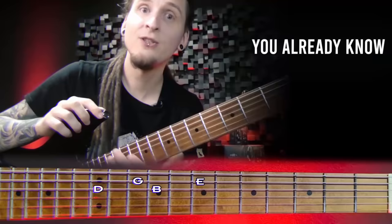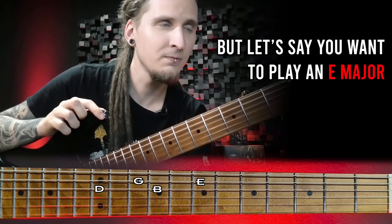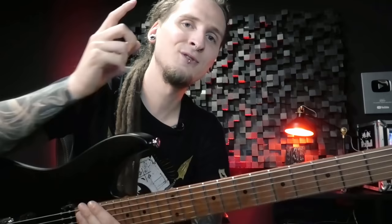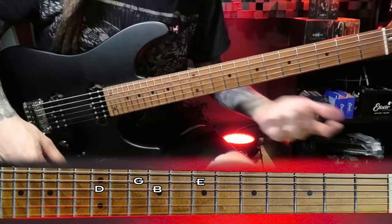You already know this small and really effective shape for the E minor 7th arpeggio, but let's say you want to play an E major 7th arpeggio. What happens now? Well, actually only two notes are changing. You have to swap the minor 3rd for a major 3rd and the minor 7th for a major 7th. So in simple words, you just move up one fret with your pinky finger to get the E major shape.